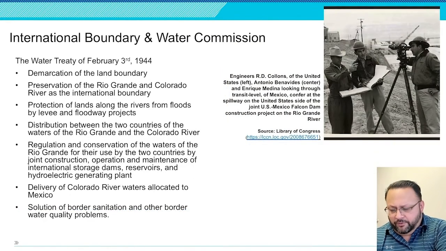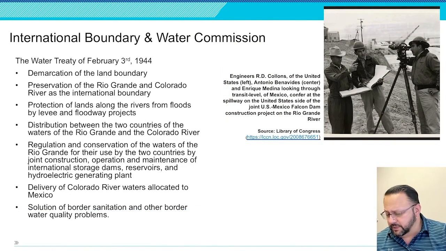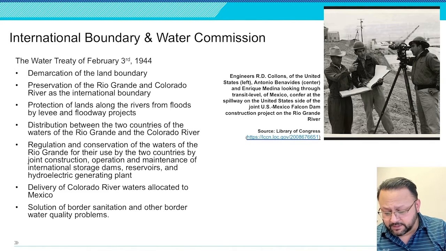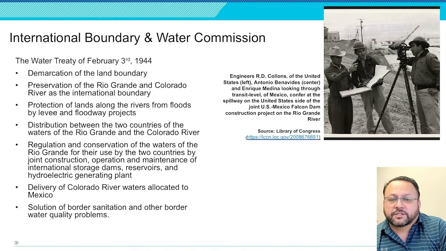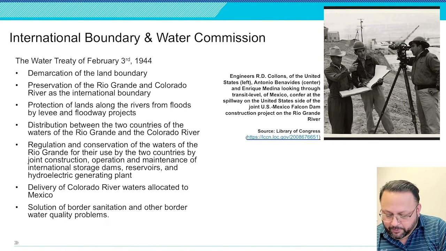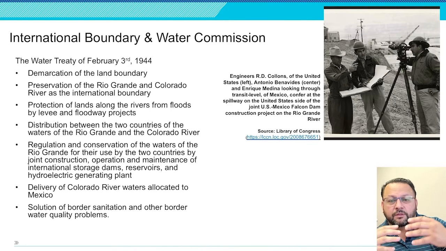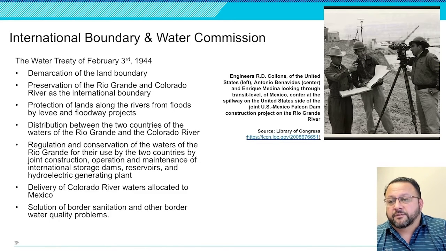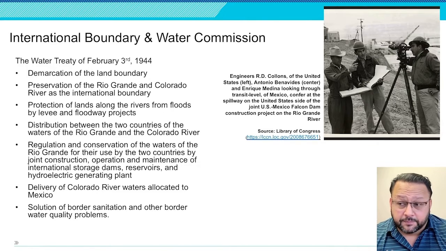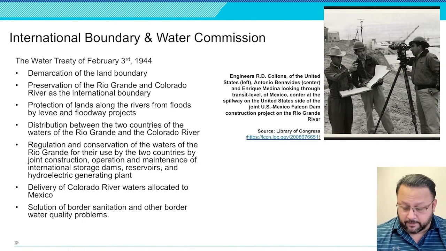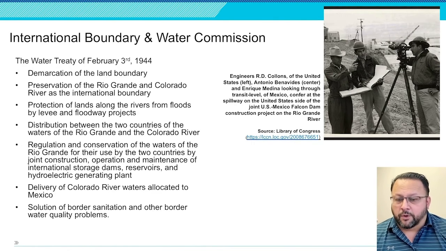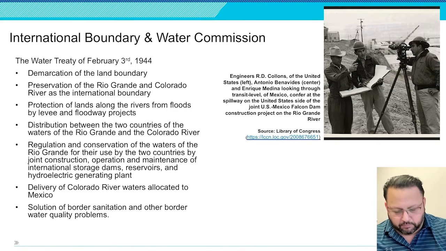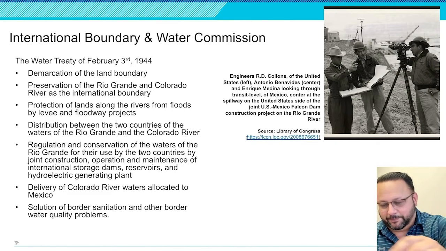So the main mission of the International Boundary Water Commission, and I'm just going to briefly discuss it, is to survey the location of the U.S. boundary, to provide flood protection and water allocation and manage the water resources across boundary lands, resolve disputes between the two countries that are related to border issues, and to share the costs of the different projects, including also the attention to water quality, which is becoming more and more important, because water resources is so important.